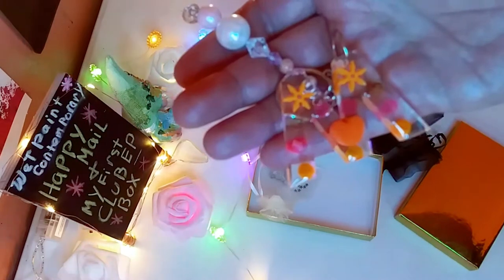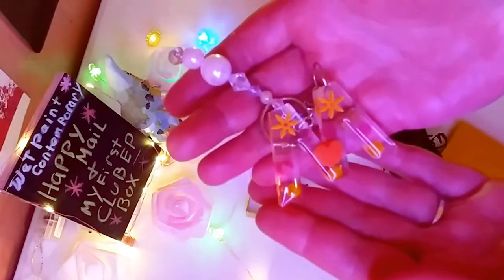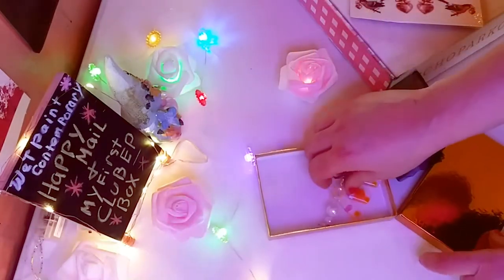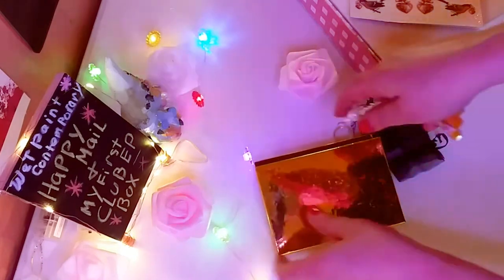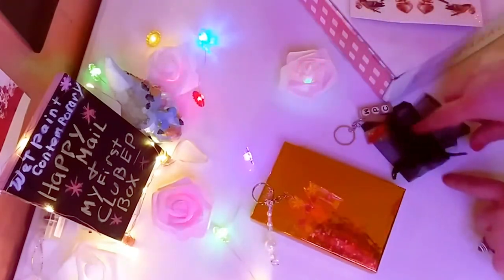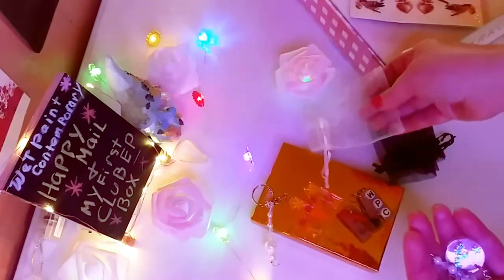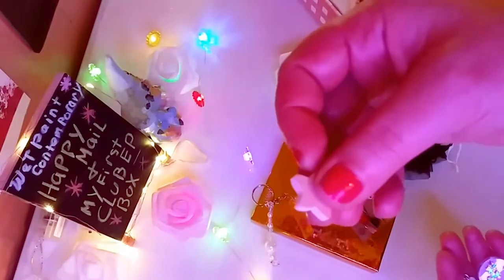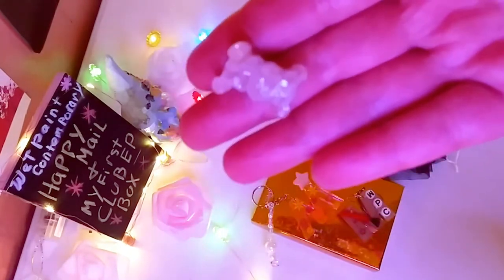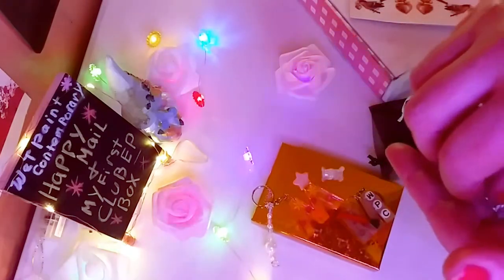So now I have both my initials. I love that so much. I'm just playing around with the lights so you can see it better — I actually got them from AliExpress. I'm going to put everything on top of the box so you can see a little better. In this little bag is a cute little star — I love that — and this adorable little resin bear. So cute. I love this happy mail. So sweet.